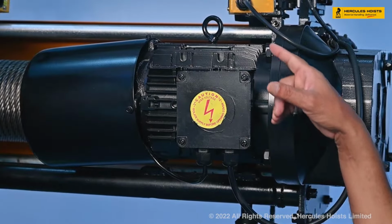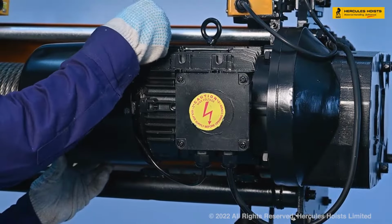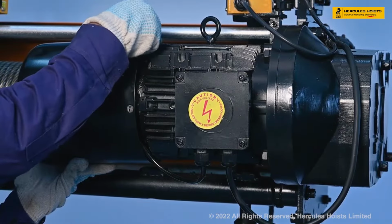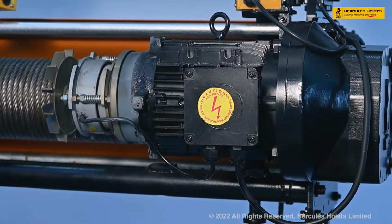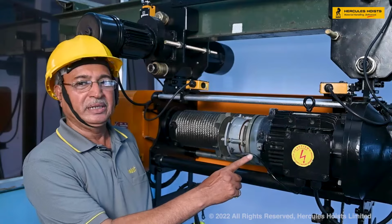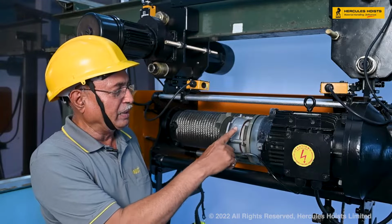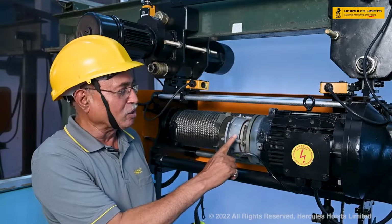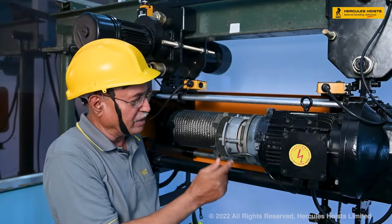We'll remove the cover, unscrew the hex nut, hex bolt on the cover on the motor. Now we can see that this brake is the magnetic brake. This is the electromagnetic brake. We have this coil of the brake. We have this spring loaded. This is called a spring loaded brake. The brake is applied due to the pressure of the springs.